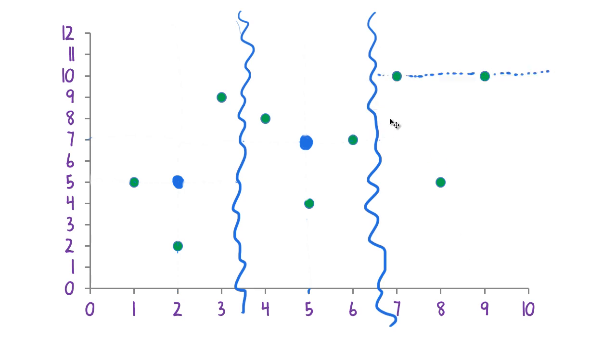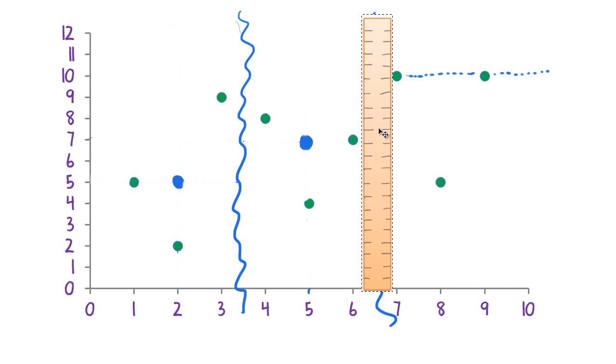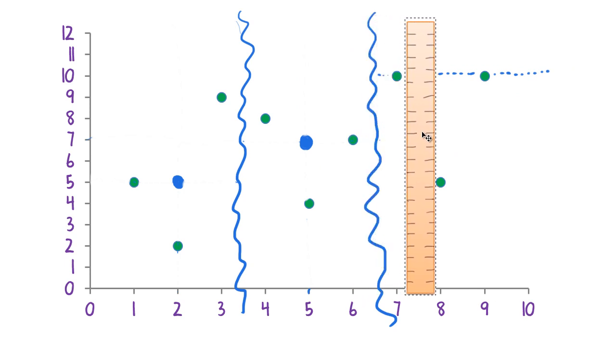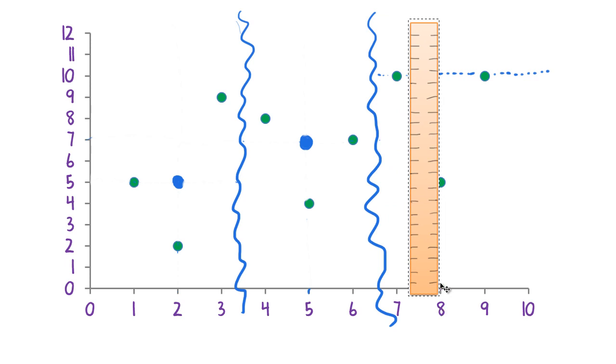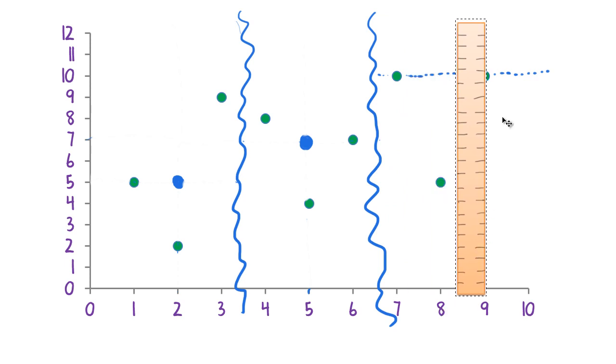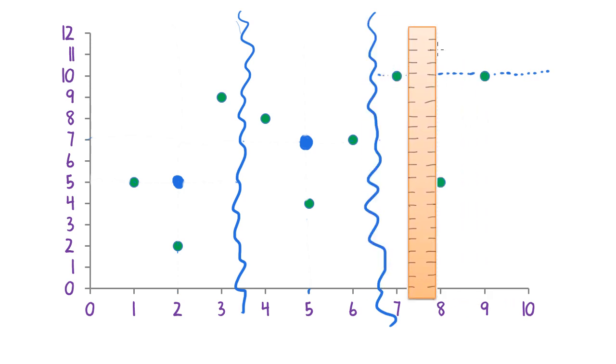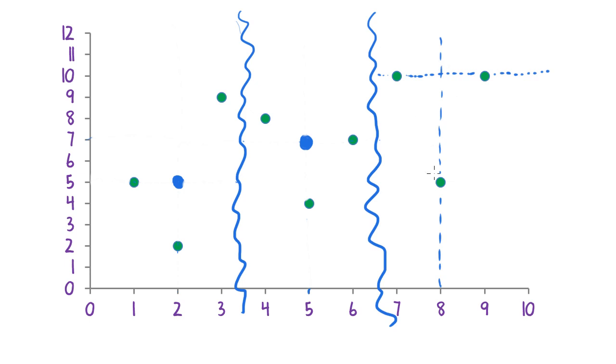What about going across the page horizontally? The first one I hit is this point, which is a x-coordinate of 7. The next one I hit is that one, which is this x-coordinate of 8. And then the next one I hit is that one, which is this x-coordinate of 9. So 1, 2, 3. Where's the middle? It's there. So along here is where my horizontal median is. Now, where do those two medians meet up? It's right there. So that's at 8, 10.